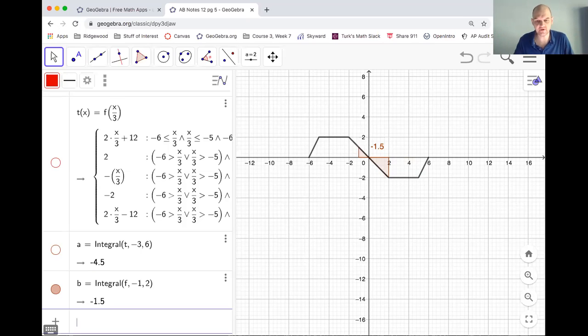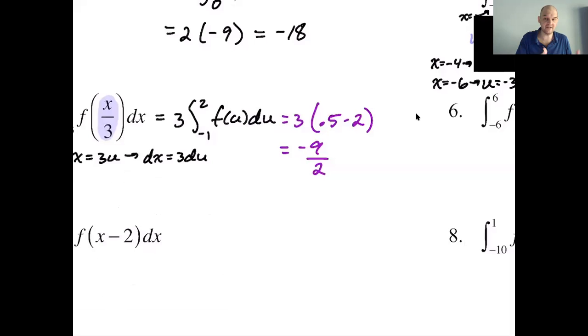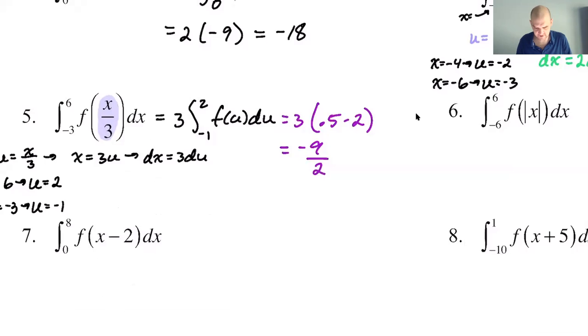Both approaches work. It's just that from an actually-doing-the-problem standpoint, I think you will find the u-substitution is way easier because you don't have to recreate graphs, which can be a giant pain in the neck. And then you have to do the geometry on the new graph. It's a lot of steps.